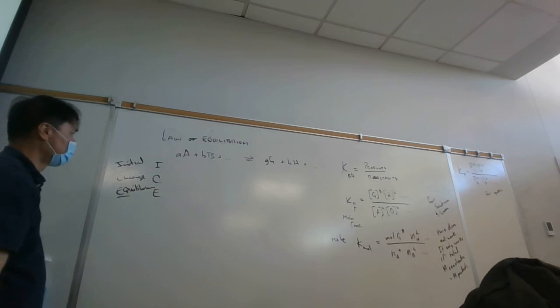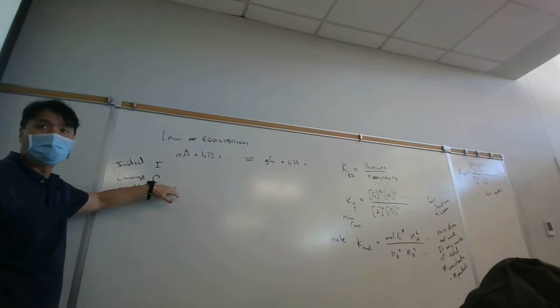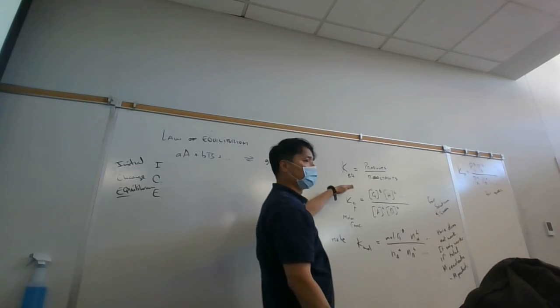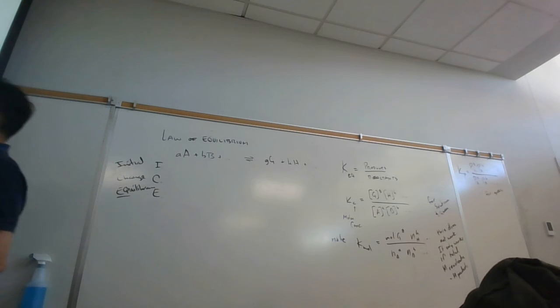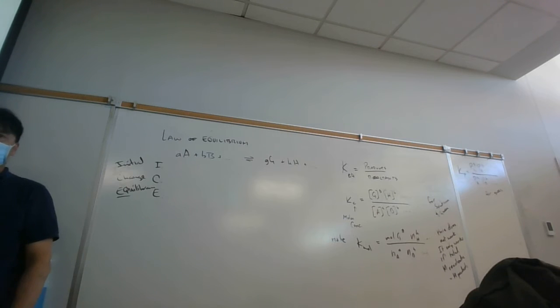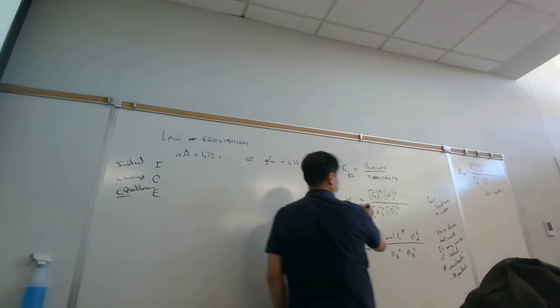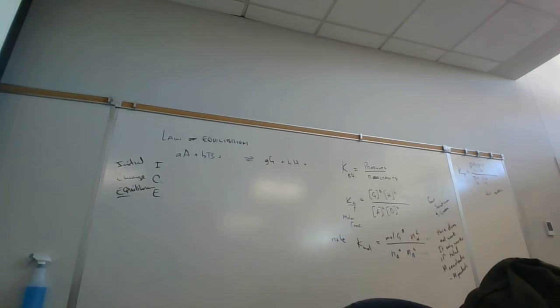EQ, equilibrium. And so if I know what we're targeting at the end, then I can figure out the changes, because I've got to get that right ratio, the right ratio of products to reactants. And so for the previous example, no matter what I start off with here, I need to end up at about 1.49, 1.48. That's the right ratio. 1.48, if I average those three, is what I want. And so Kc is going to be important. Kp is important. We can interchange between Kc and Kp by doing this.